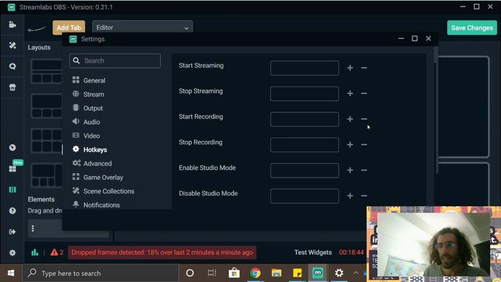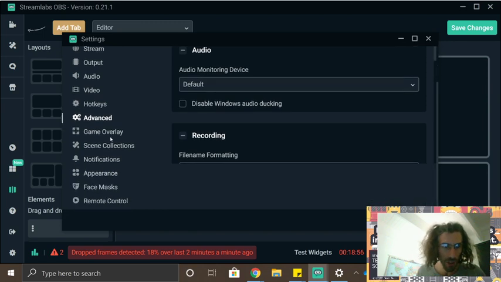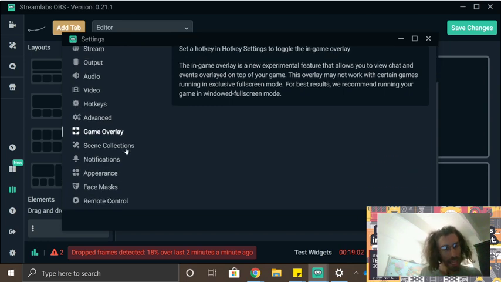Hotkeys, again, pretty simple. If you're doing everything from the laptop, you want to be pretty quick. Instead of moving around and pressing mouse buttons, you can set your hotkeys up. So maybe Shift R is record and Shift S is stop. You can set those up there. Again, advanced stuff, don't worry about that. That's just color control. Game overlay, this is for video games, right? It just means you can set this up if you're doing game streaming. And that's probably all we really need to worry about.